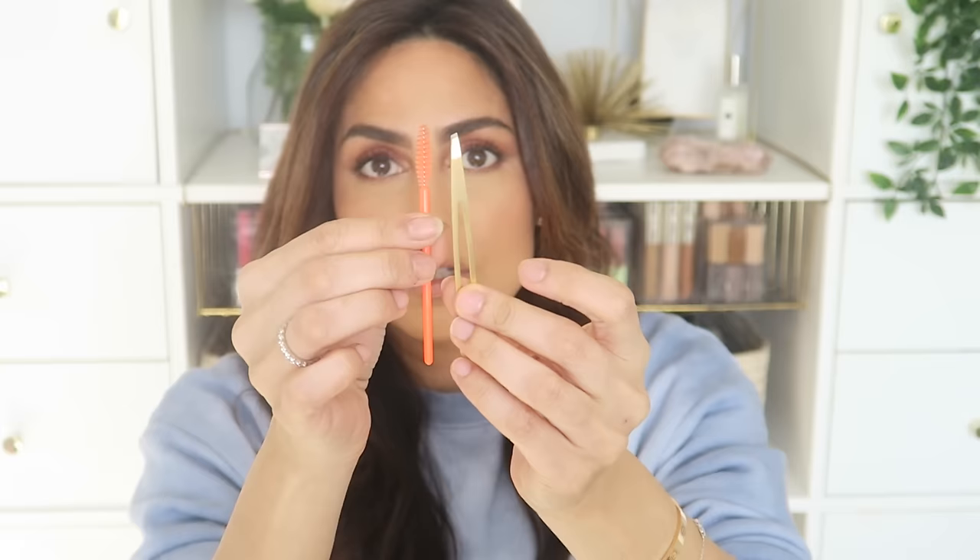You're also going to need a spoolie. This one came in a set with tweezers from GSQ by Glam Squad, sold at CVS — I'll leave a code down below. A spoolie is really important because brushing up your hair gives you exact precision when threading above and below. Right now I like fuller brows, and keeping them brushed up has helped them grow in more. I now trim just a little bit versus going super close to the brow itself.